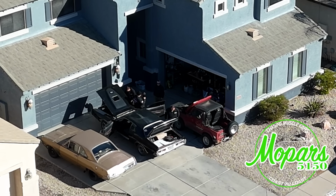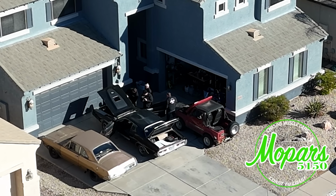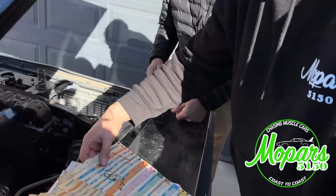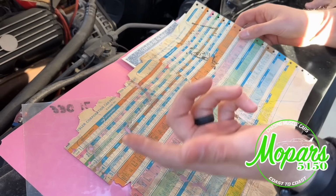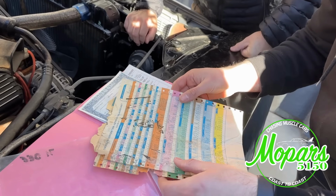Well, let's check this out, Troy. There's 2 sheets in here. Is there 2? I thought there was only 1. I didn't take it out. It's so fragile. Actually, it doesn't look fragile to us. We've seen some really fragile ones. Yeah, there's 2 sheets, even better. That's even cooler. Okay, so let's start the discovery process.